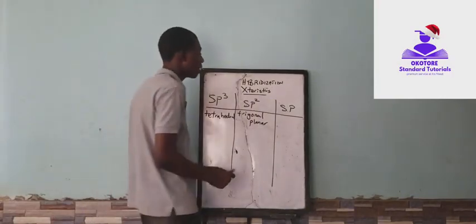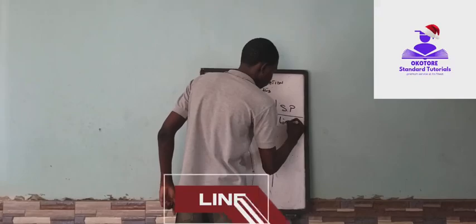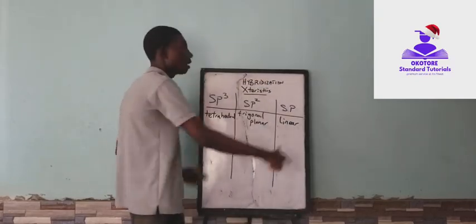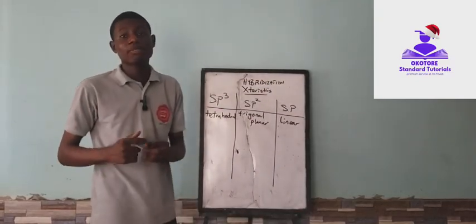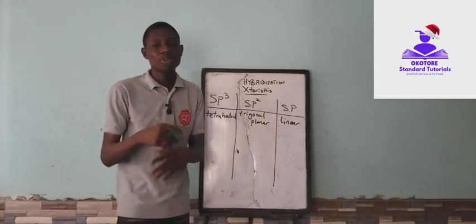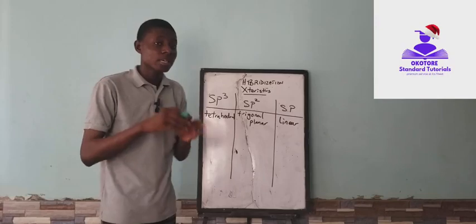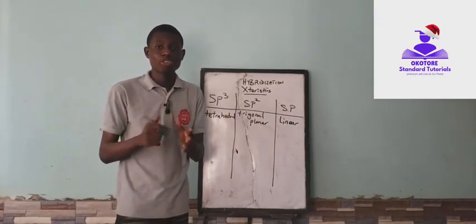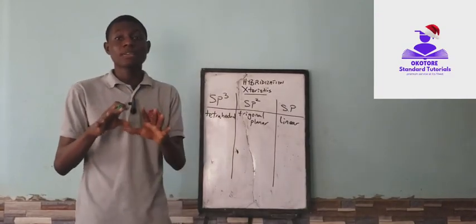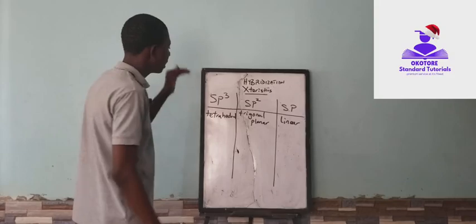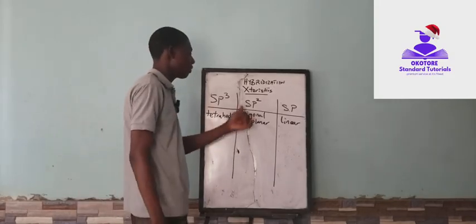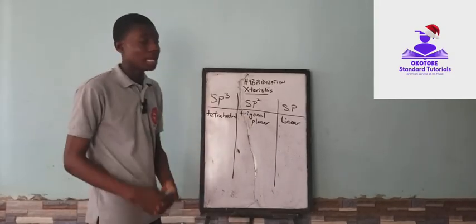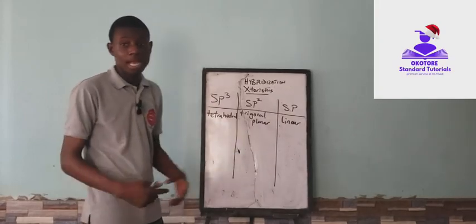And then what is the shape for sp? Linear. Now, all these shapes can be explained with VSEPR theory, but I feel you don't really need that. Hybridization is just to give you a little intro into organic chemistry. You don't really need that for now, particularly for your JAMB. Are we clear? So I said sp3 is what in shape? Tetrahedral. sp2 is what shape? Trigonal planar. And sp is what shape? Linear. Are we clear about that?